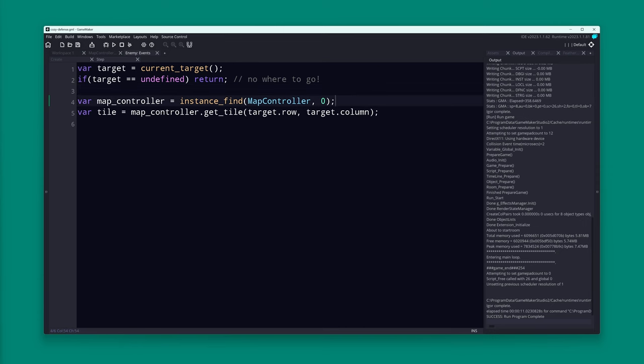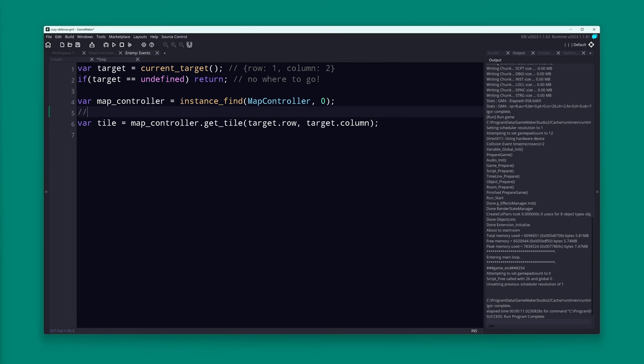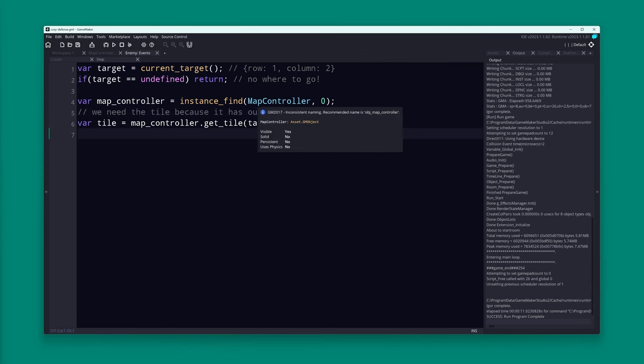So I'm going to grab an instance of our map controller because I want to use that to get the current tile. If you haven't seen my video on passing variables between objects, I would highly recommend it for this type of code. Think about what we did for spawning. Spawning needed to get access to the tile. So we created that tiles array. So currently the map controller is essentially the owner of all of those tiles. So we need to go to that to get the tile. So right now I just referenced this getTile function, which did not exist yet. I'm going to give it the row and the column.